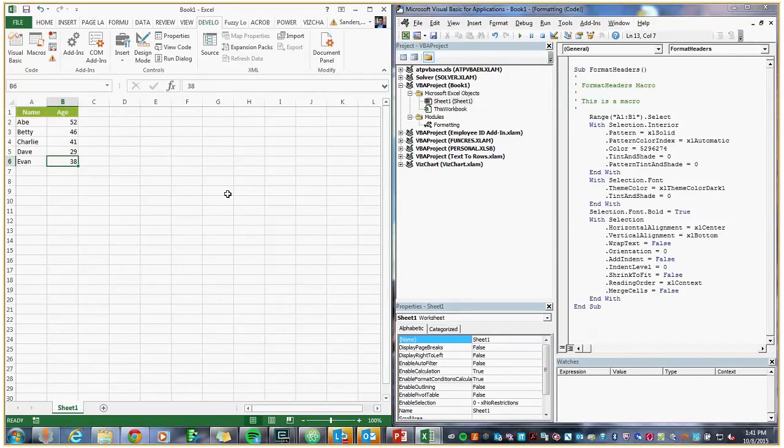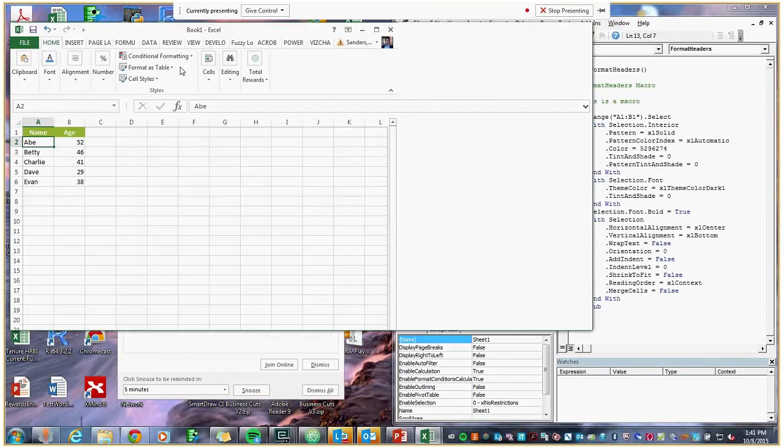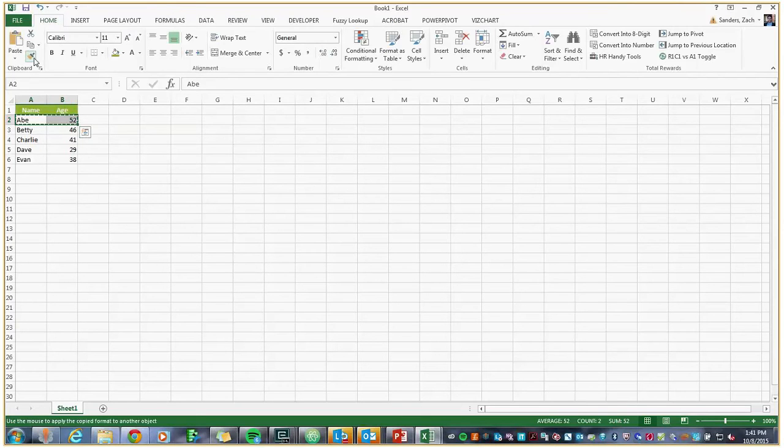Let's say we actually wanted to use this macro. What I can do is go back to my workbook and use the formatting tool to overwrite any of the formatting we just did. So now it's back to how it was, and you can do this too to follow along. So now we have our empty table again. Let's imagine this is a Workday report that you just pulled, and it has bad formatting and you want to clean it up.